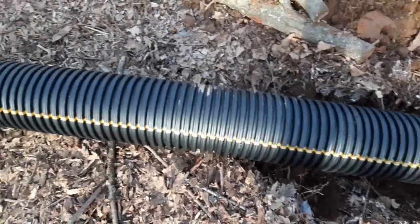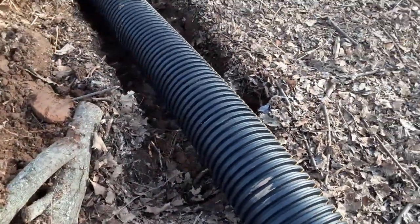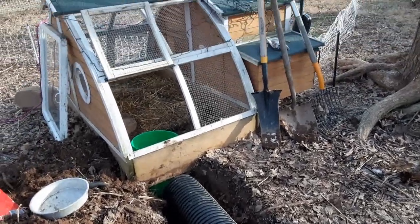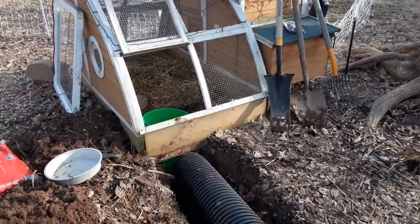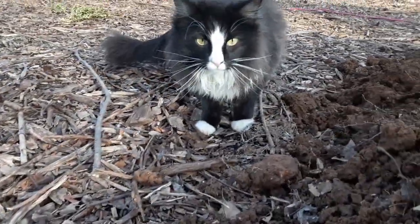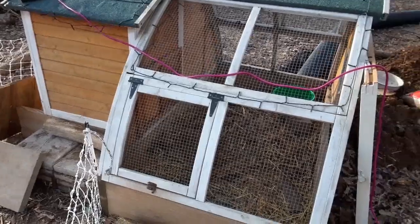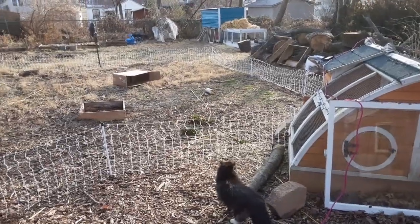I have not cut the pipe yet but it actually ends right here. You can see there'll be another bucket right here in this round spot, and that's where we'll put the other hutch so the bunnies can visit each other. I'll be doing that tomorrow because it will be about 55 degrees out. The rabbits will be spending the night in the small part of the hutch. It's a little crowded but I couldn't let them in there yet. And the bunny yard worked quite nicely.